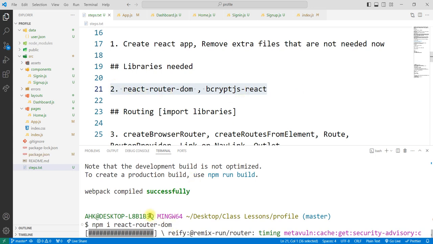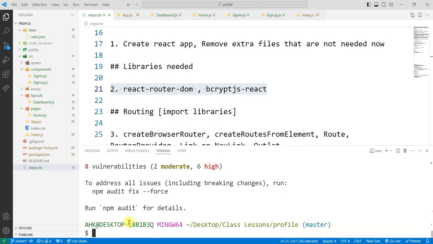You don't have to necessarily do one after the other, you can just chain them. So you do npm i, and then something like this: npm i react-router-dom and then space bcryptjs-react. After it's done with the first, it will continue and install the next.